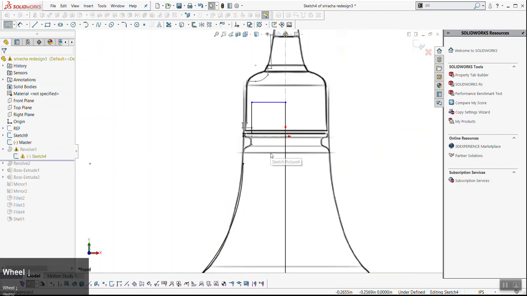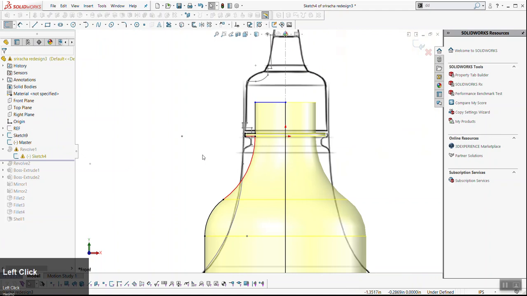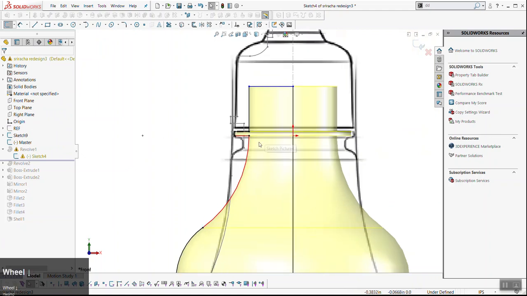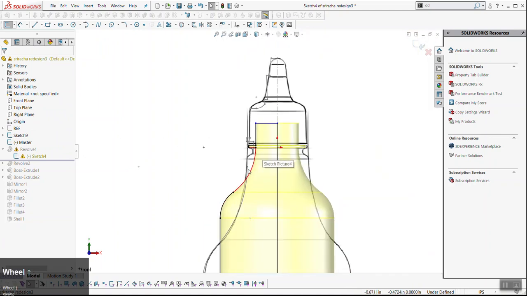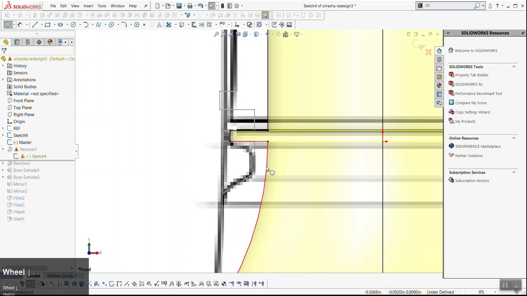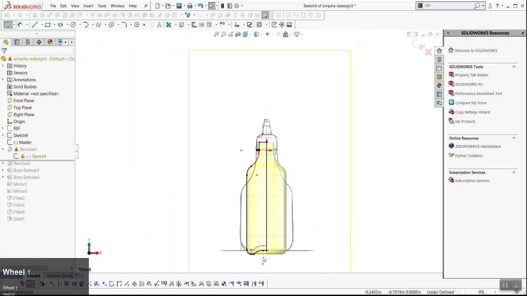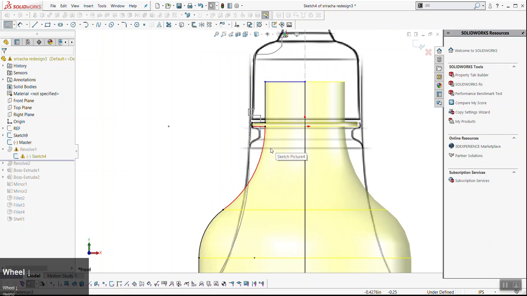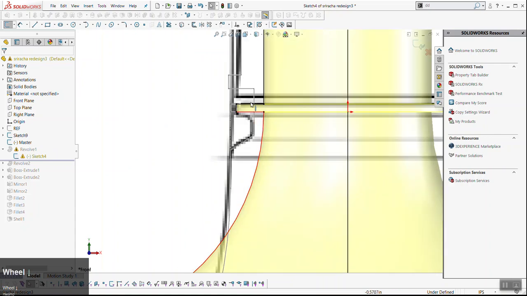So I'm gonna undo this. I added new features to my model, okay? If everyone can just pay attention for a minute. I added new features to my model. When I go in to edit my old master sketch, I edited the master sketch. Those are the new features I put in my master sketch. Now I'm editing the feature sketch that's pointing to the master sketch. Right now, there's a conflict, which is represented by the red lines.